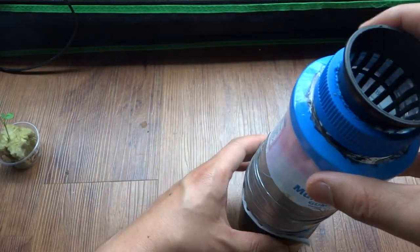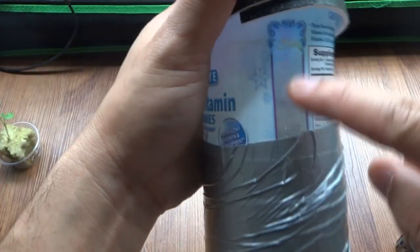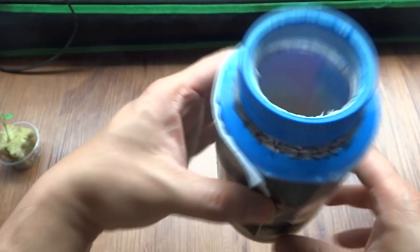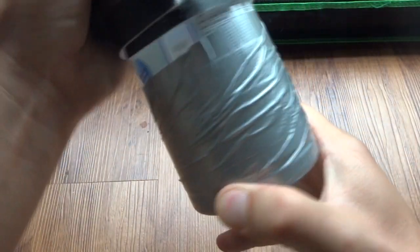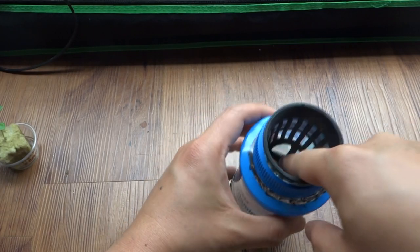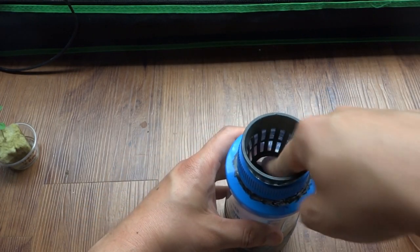You can tape the entire area if you like, but I have this little cloth thing here that I'll put around just like that. And the reason for that is this container has a little side here so I can monitor how much water it gets and where the roots are. And this fits right on like that. So what we'll do now is we're going to go ahead and fill this up with nutrients, and that's how I'm going to monitor it. I want the nutrients to touch the bottom of the net cup because the plant does not have enough roots to go all the way down here, so touching it is what you want.